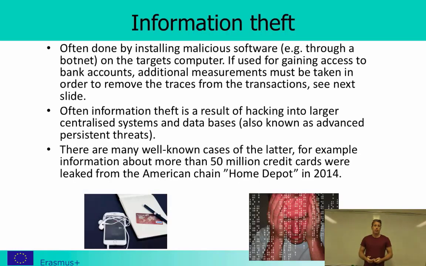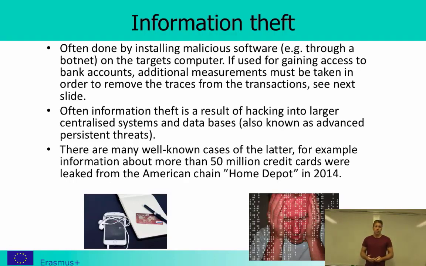Sometimes this information is then used to gain access to bank accounts, which is what I have called digital theft. If that is done, then the attacker will also need to do something additional in order to hide what he has actually been doing. So somehow he has to get out of the traceable transactions. We'll be talking about that on the next slide.